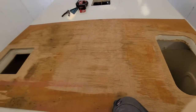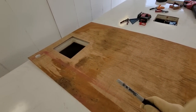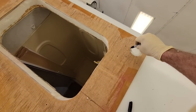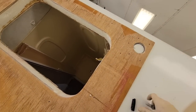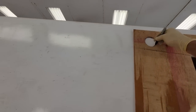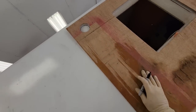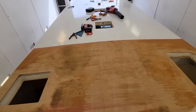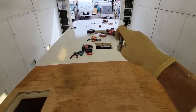One thing before we skip to the end, I do like to point out that I can use the old paneling, and I line it up on the foam right here. I can find those hidden places like sewer vents, radio antenna mast, and other things. So that's why you save some of these if you can. But other than that, I got all the other holes cut out. I just have to put the front cap on and the rear cap on and then seal it up and it'll be done.